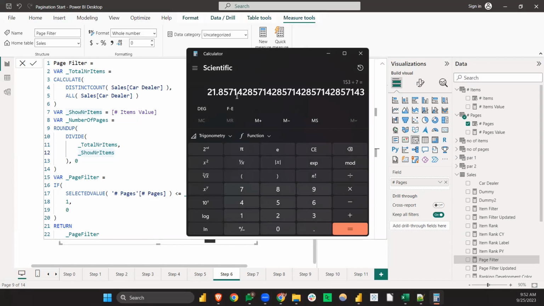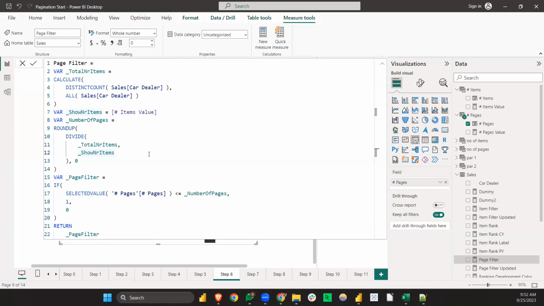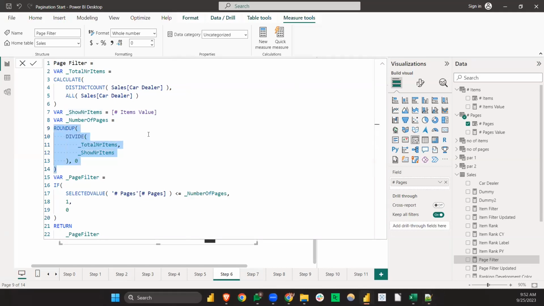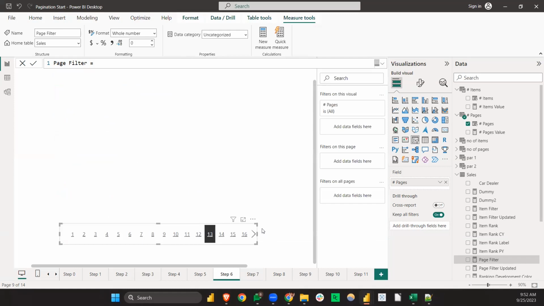So we get something around 21.85. It's not possible to show 0.85 of a page. We can either show 21 pages or 22 pages, right? For that, we have used the roundup function here, and after that we get the value. We use that value as a filter for the page visualization, the pages that we display.